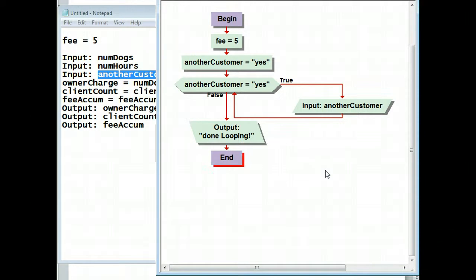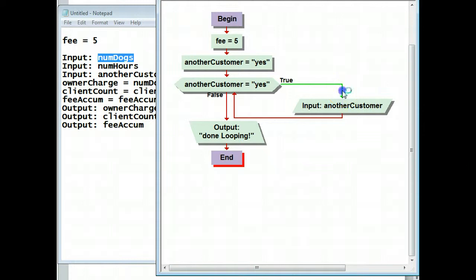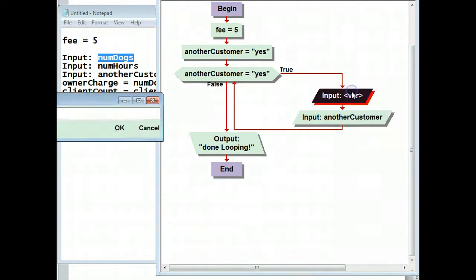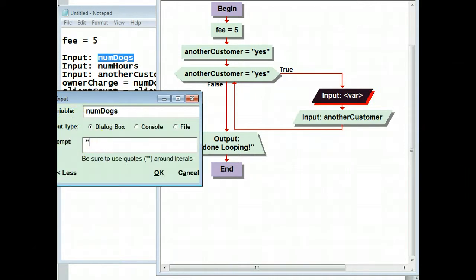Okay, next thing we're going to do is take in our two inputs. So I have an input for num dogs, and that's going to be an input. Num dogs. "How many dogs?"